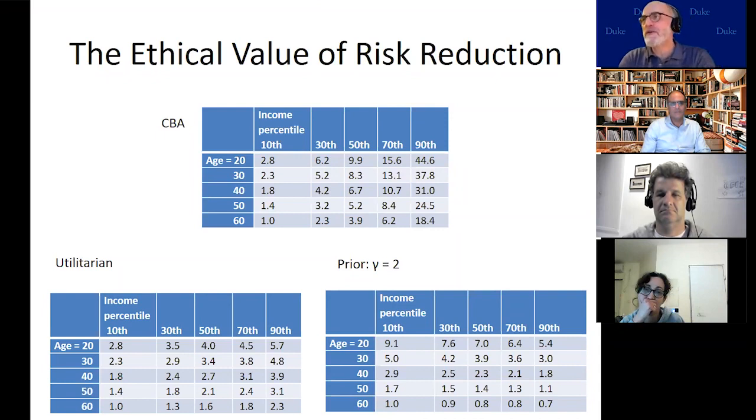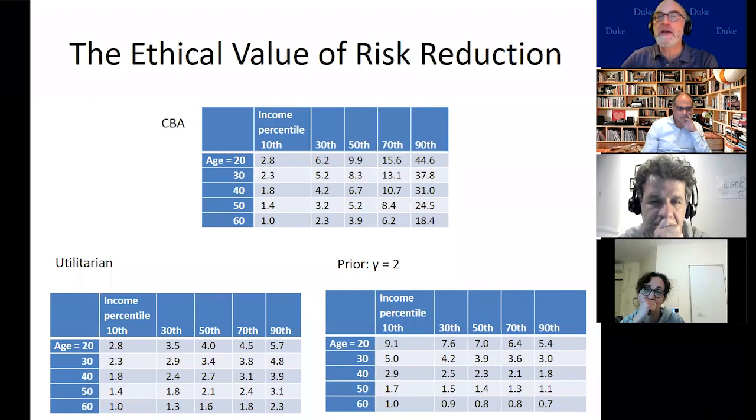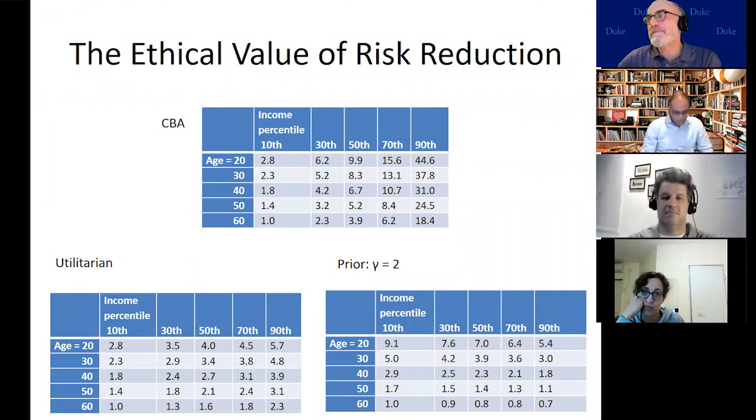With cost-benefit analysis, here's the dilemma. You can either do cost-benefit with different valuations by group, which has the deplorable implication of being more biased towards the rich, or you can do cost-benefit using just a single population average value. You can say, what's the risk reduction on average for the whole population? And then cost-benefit says there's no preference, right? There's no reason, for a given unit of risk reduction, to give a preference to the young as opposed to the old. Now, I think that's also problematic. So this is a long-winded way of saying there's a lot of relevance. Indeed, I think COVID shows exactly how these risk, income, and risk allocation methodologies are very, very relevant.